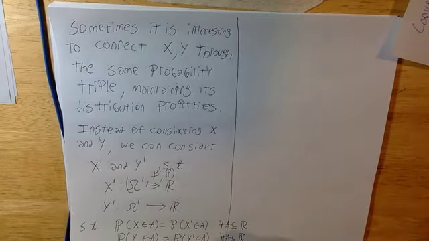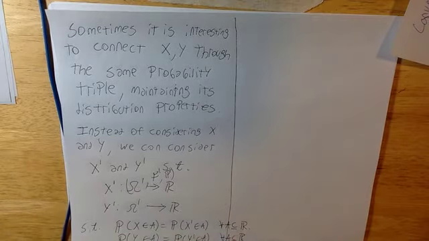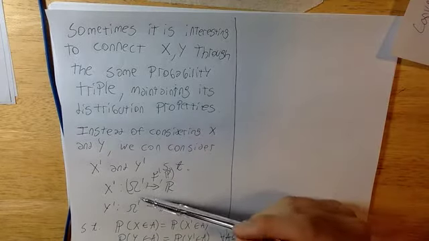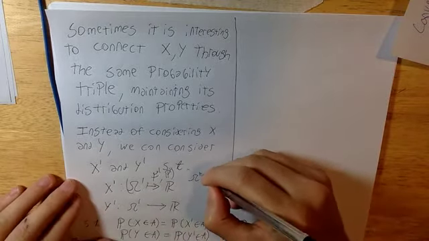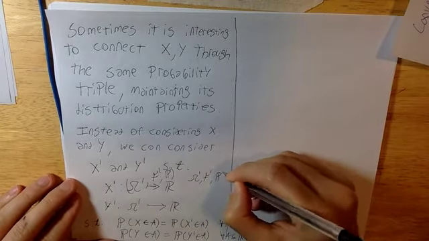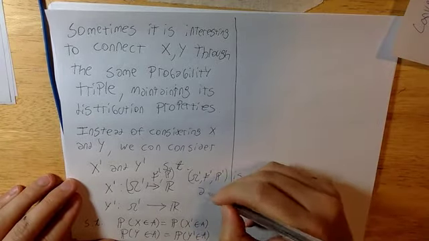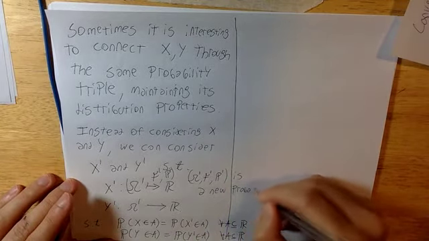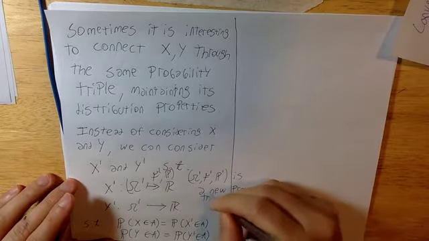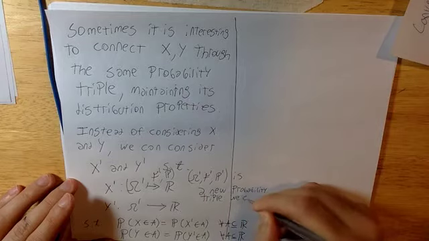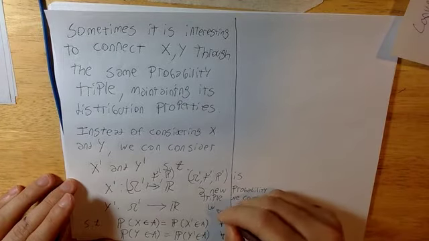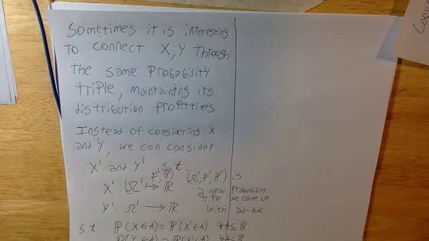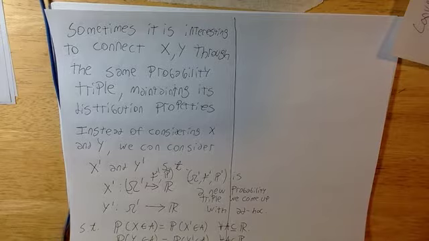Okay, so the point is sometimes it's useful to come up with new random variables from a new space. So omega prime, F prime, and P prime is a new probability triple we come up with ad hoc. Ad hoc just means that we come up with it for the specific purpose that we have in mind.